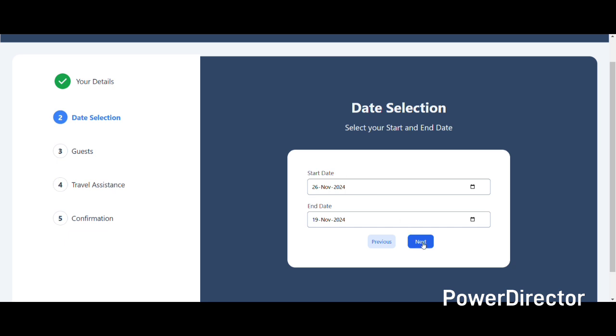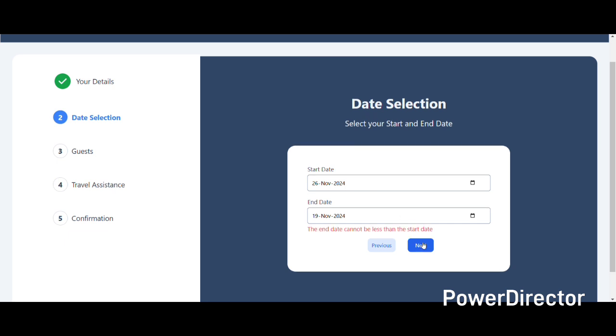If we enter the wrong date, the end date cannot be less than the start date. You can see the error has appeared. Why is it? Because we are not time travelers, right? To get back to the previous time and start a trip.